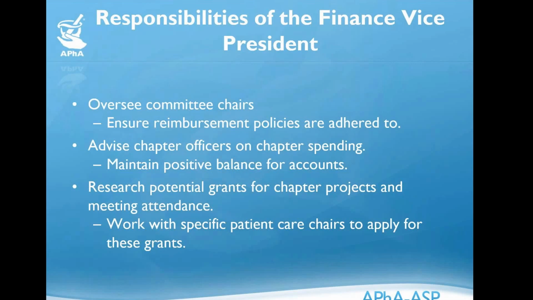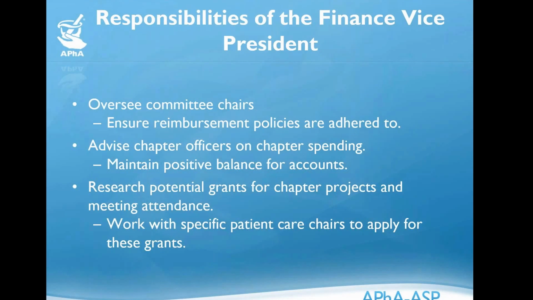Additional responsibilities of the Finance Vice President include overseeing committee chairs. Now, this is not a requirement of APhA ASP. However, a lot of the larger chapters will have committee chairs. They usually include a fundraising chair, a meeting travel chair, and possibly some others. We don't have specific requirements on what these committee chairs are. We do leave that up to each particular chapter depending on your needs.